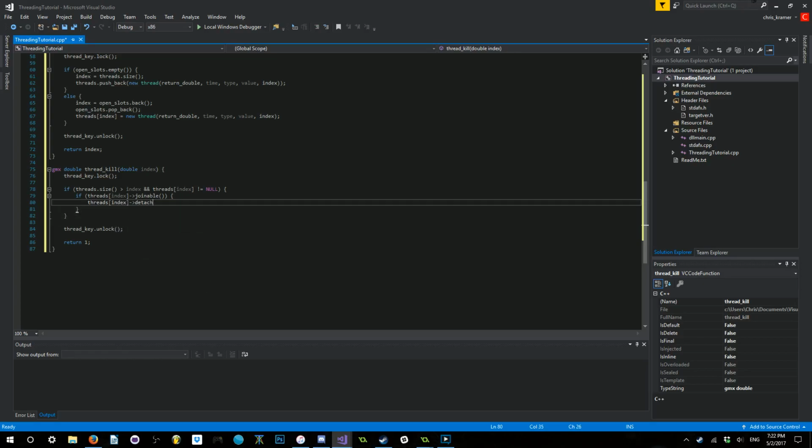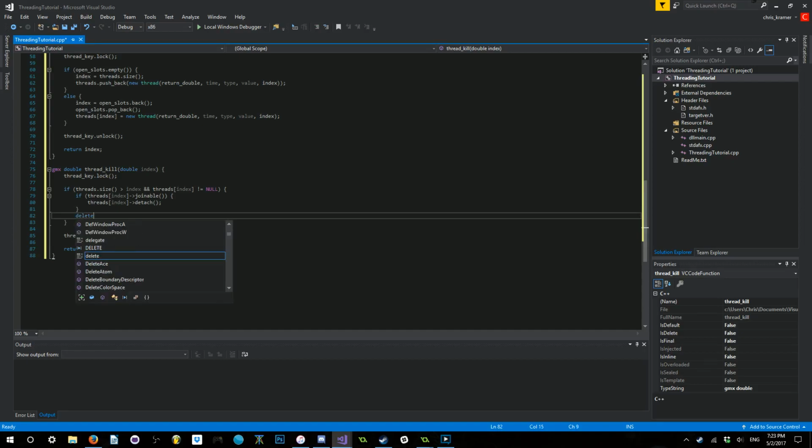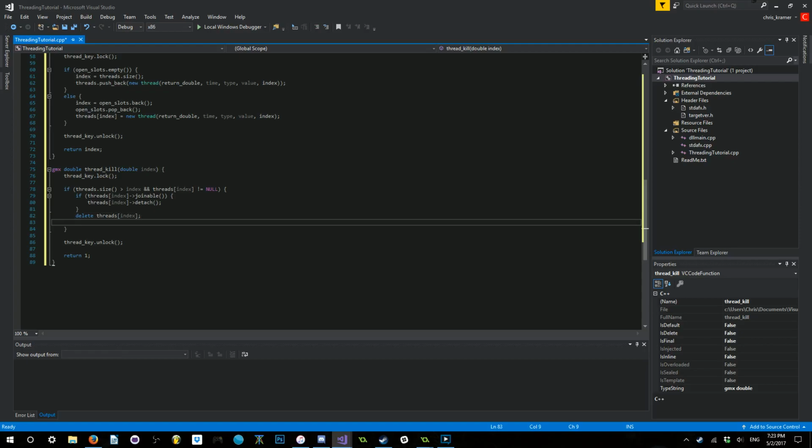Otherwise, it will actually need to be joined, which will be done later. So we're going to detach it, then we're going to delete it from memory if we can. I'm not 100% sure how well this works. I think this makes it so as soon as the thread finishes processing, it will delete itself, though I could be wrong. It may already do that by itself. This is just to be safe. It may also just delete the pointer from memory, which once again would not be that bad.